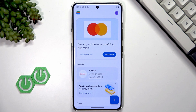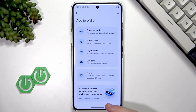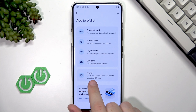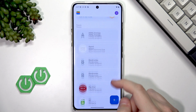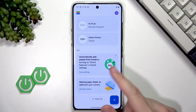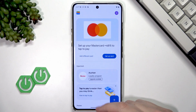Now what we want to do is go over and click the plus icon right here. We can add a payment card, transit pass, loyalty card, gift card, or even a photo, so we can scan the barcode or a QR code and add it into our wallet. So that's pretty good. Here we have loyalty programs and clubs. They are dependent on a region, so if you do not have the same ones as me, it's normal.